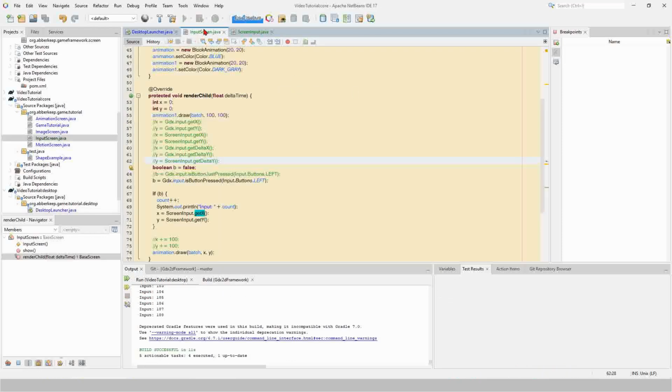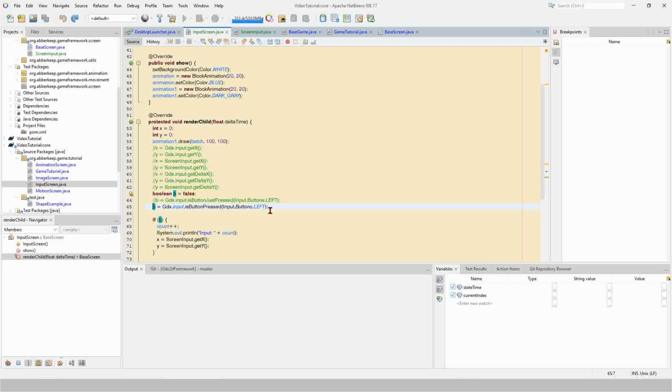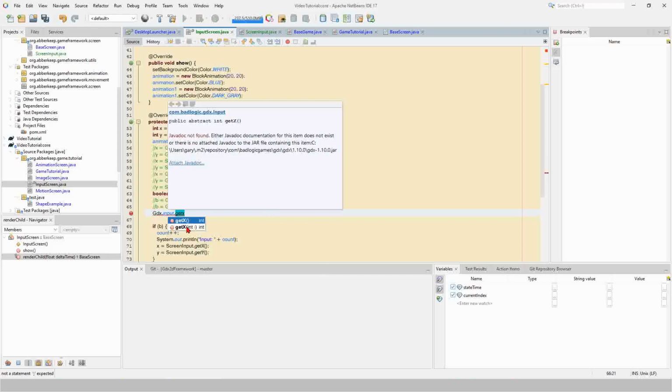And so now you can activate the X and Y coordinates based off of whether or not the button is clicked. That's the button pressed action. Also in GDX, there is a get X with an integer, and the integer is for cell phones, touch screens, and the integer is the number of fingers that are being clicked, which one you want to respond to. So this is 0 based. The get X itself will respond to single clicks with one finger.